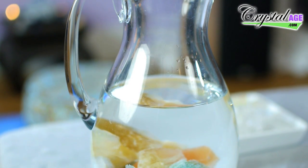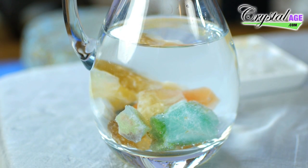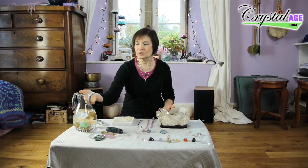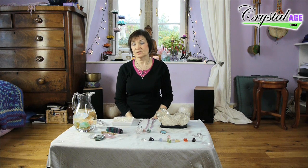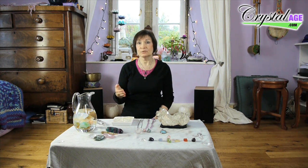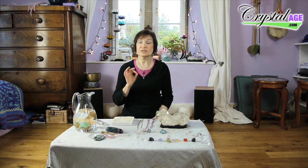In addition, there is a form of crystal healing using gem elixirs or gem essences, crystal waters they're also known, which is charging the water through using crystals. This is an example using a number of different calcites, but you can use all sorts of different crystals doing it, although I do recommend you understand what you're doing before you start. Some crystals, not many, but some can be toxic. You don't want to poison yourself.